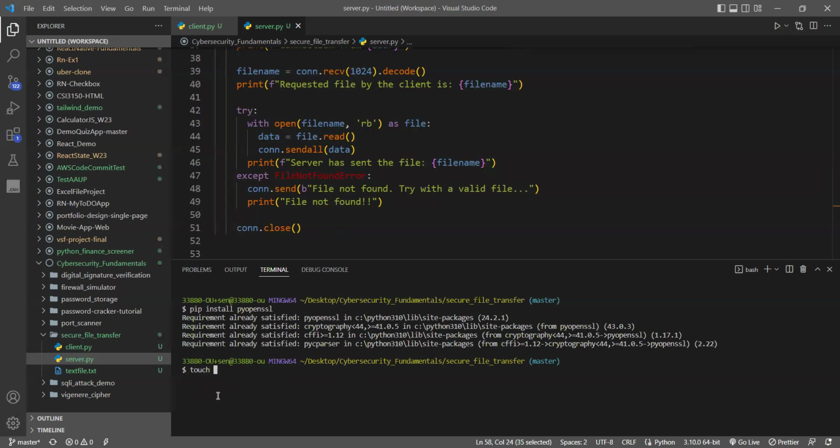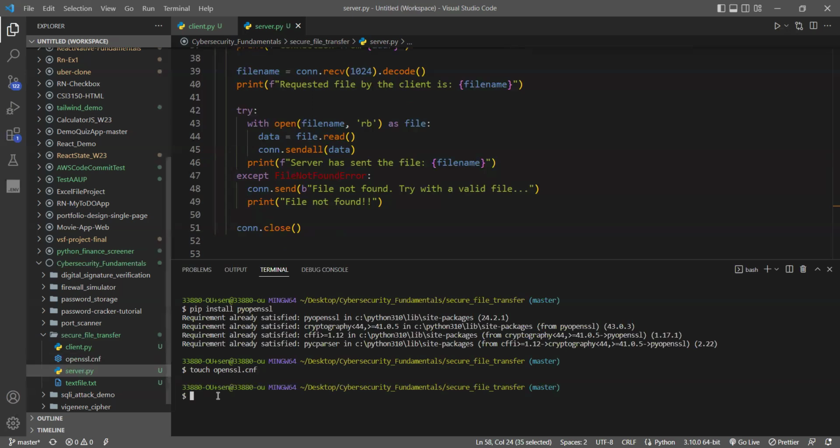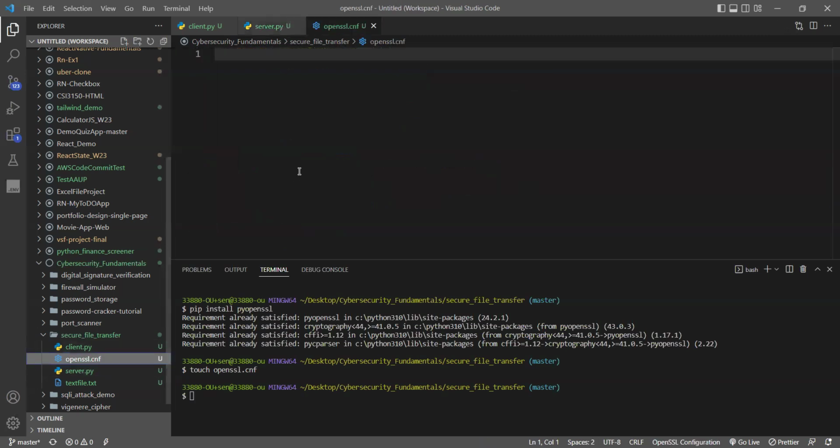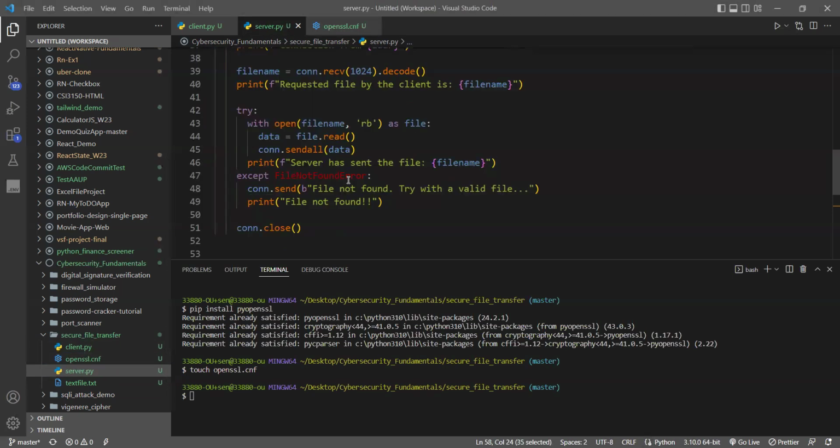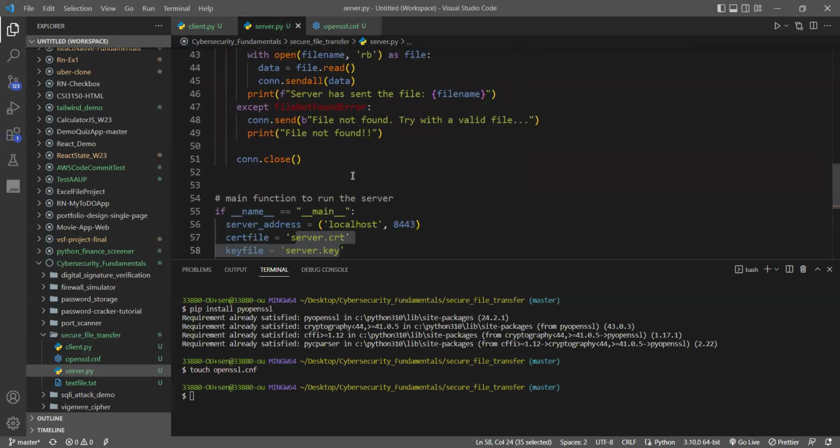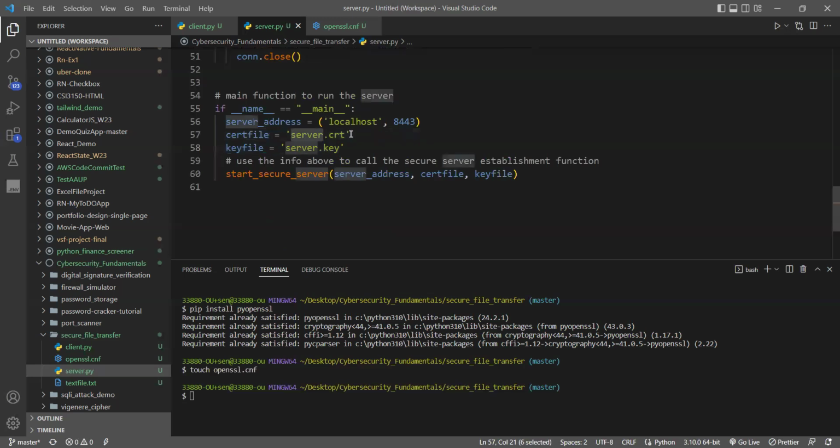So I'm going to create a new file and call it openssl.cnf. The .cnf extension is basically for a configuration file. In this configuration file, I'm going to provide some information that I can use to create the server.crt file.